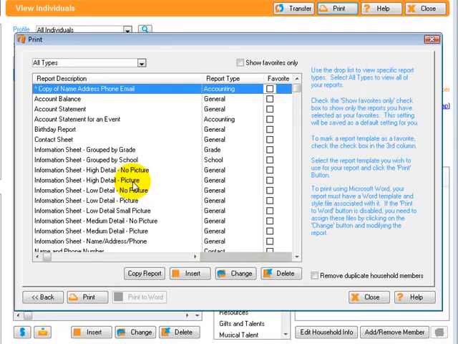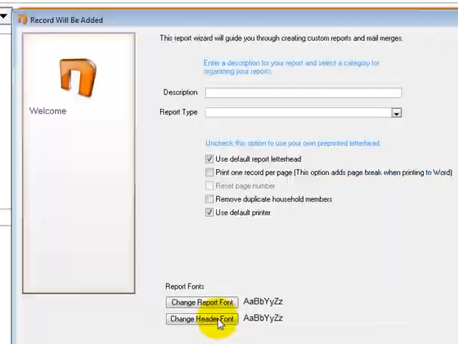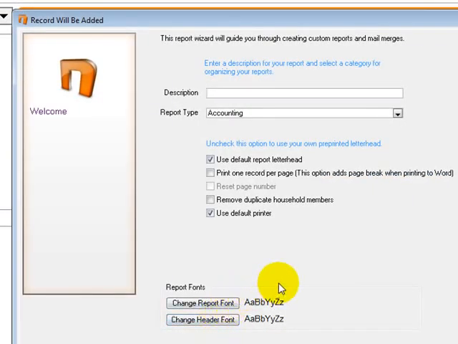And I'm going to get a little more specific with the report in that I want the email address to appear underneath the address. And I'm going to show you how to do that with some special tokens that we have listed. So first thing we're going to do is click on Insert. And this is going to create a new report for us. So we'll give it a name. We'll name it exactly what it actually does.